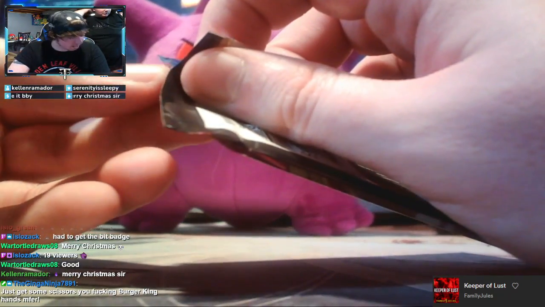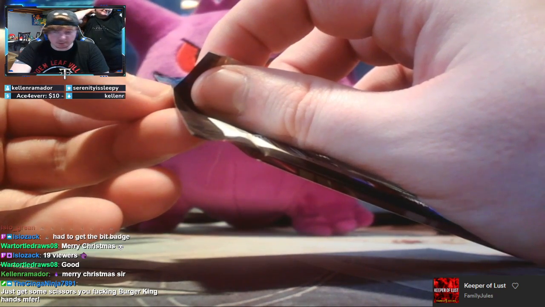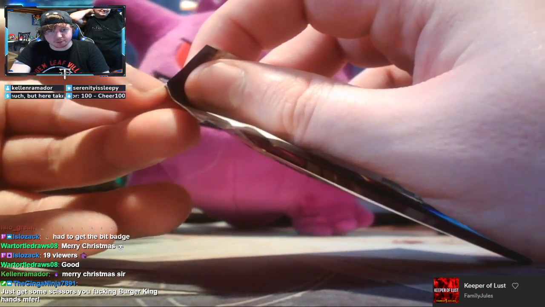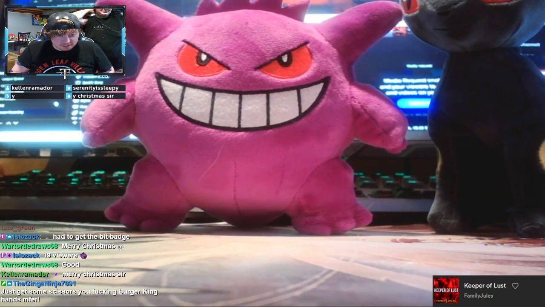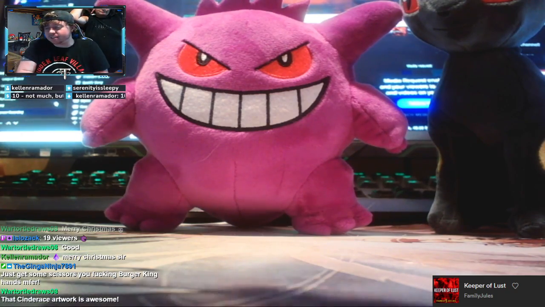All right. This one, I'm gonna open this one on camera. Maybe I'll have better luck if, you know, the peer pressure of people just watching me. We also appreciate the Persona music real quick. Look at this, guys. What the hell is happening? I refuse to use scissors. It's not okay, there we go. There we go. We got it. Cinderace artwork is awesome. It definitely, definitely is.